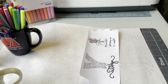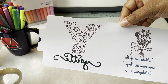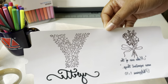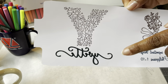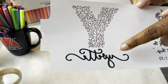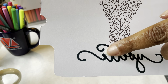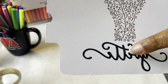Okay, so the Cricut has already done all this. So I just wanted to come on here and show you all. Everything has been mirrored. I am just going to go in here and color in the different little flower petals and things like that. I'm not sure. I may just leave this one the way it is. I'll decide. But I did want to show you in the name, because like I said, Cricut doesn't fill in gaps. I will probably go in here and you see the little white speck there. I'll just take the pen and fill that in. And this little gap, I'll probably just fill in right there in the middle of the T.